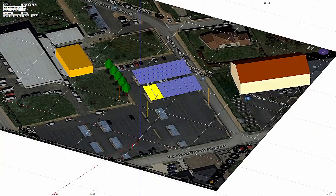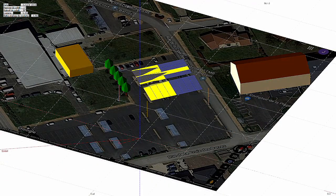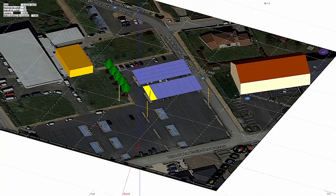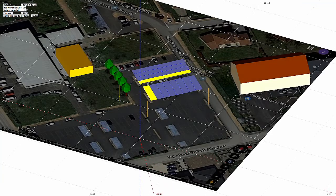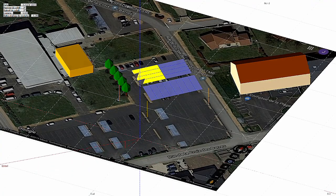For solar projects, one of the most important things to take into account at the beginning of a project is a good evaluation of the solar resources. That means we need to scrutinize the direct environment of the project. I always pay attention to obstacles like trees, buildings, masts, cables, anything that creates shadow and may affect the energy yield of the system. And it's also very important to consider and quantify the impact of pollution that results from the activities around the installation site.